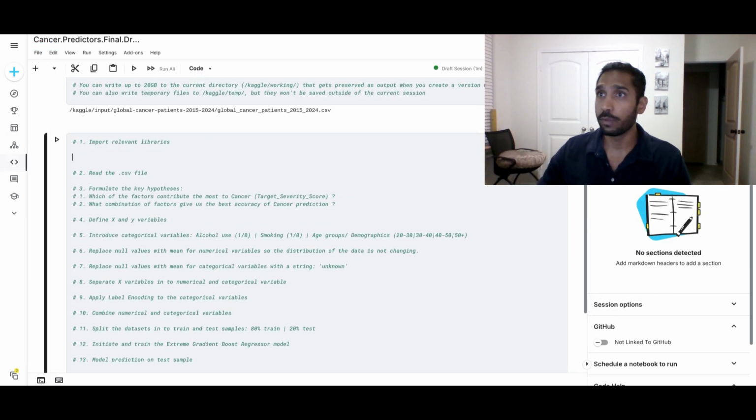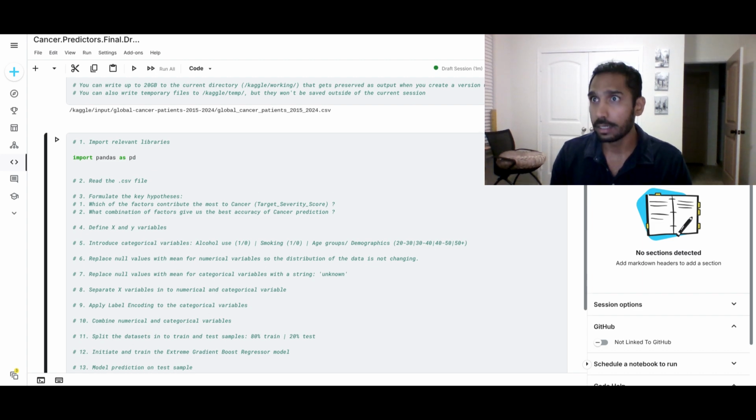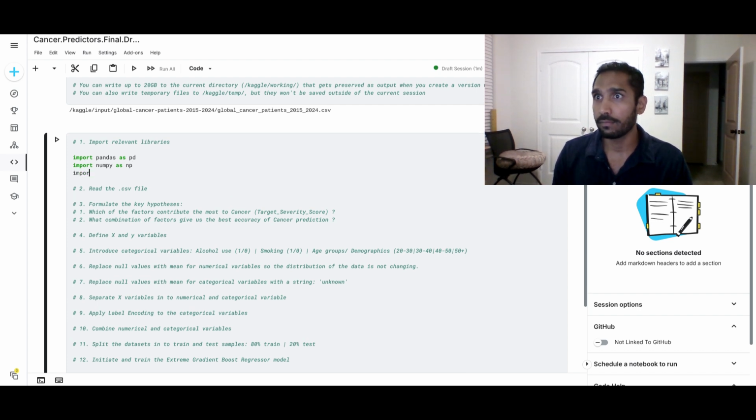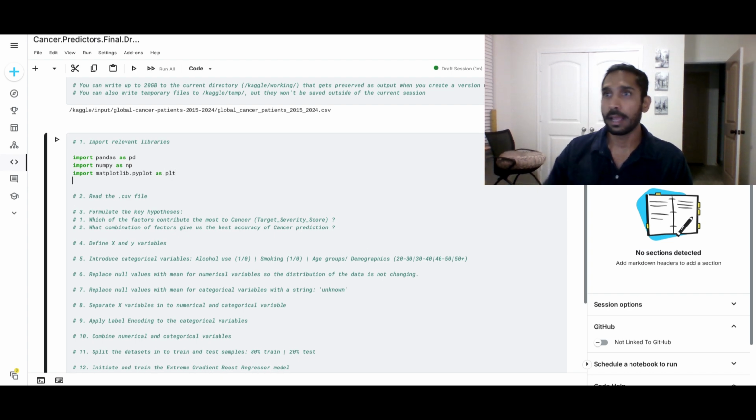Starting with the very first step, which is to import all the relevant libraries. I'm going to write a couple of them and bring in the rest in the best interest of time. Import pandas as pd, one of the most important to be able to do any pre-processing. NumPy as np, you already know that. And I'm going to bring in Matplotlib, we do want to see some correlation studies, .pyplot as plt. And I want to bring in the rest of the libraries too in the best interest of time.